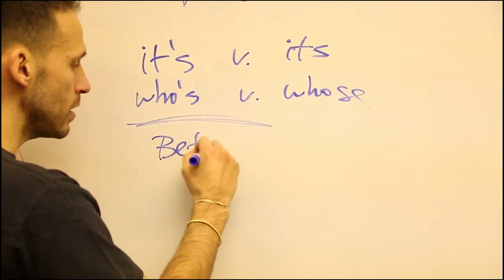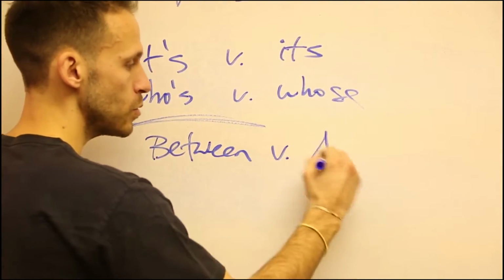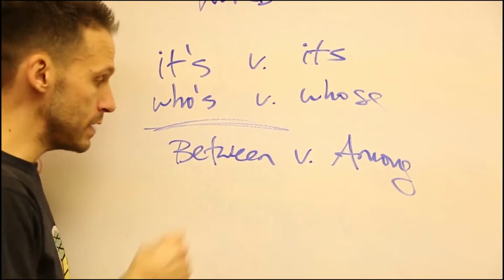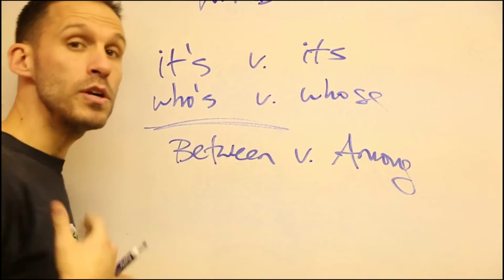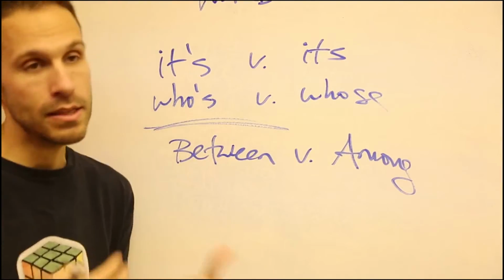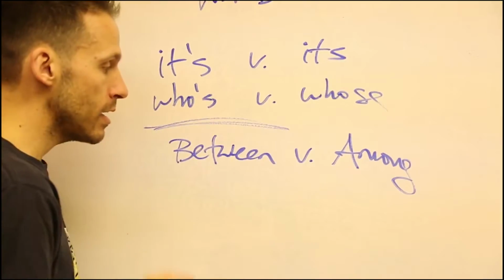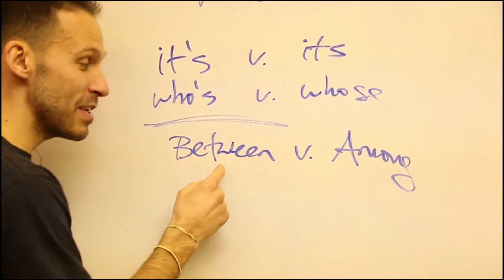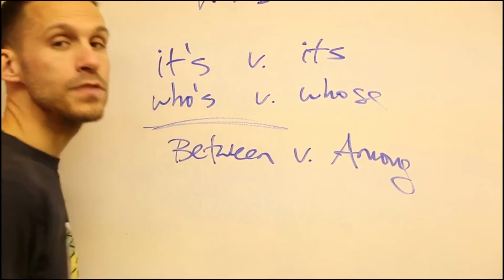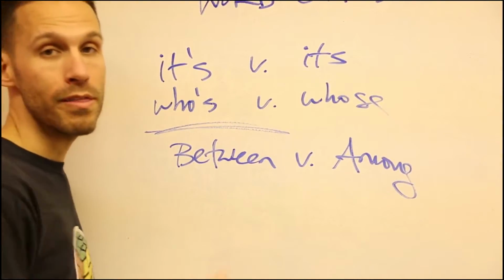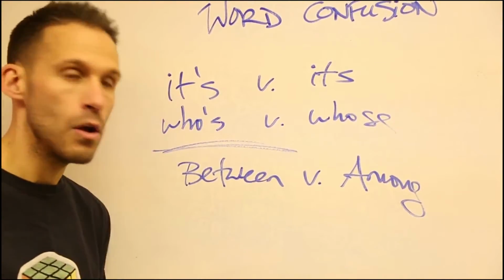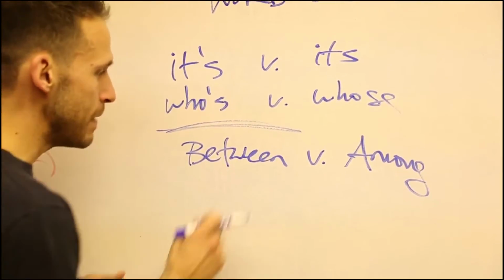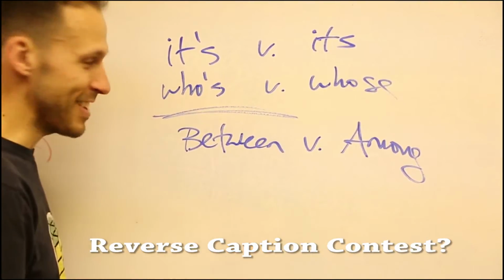So, should I use the word between or should I use the word among? And this is simply a matter of how many are involved. If it's two, it should be between. Between you and me, I think that this is the case. Or you might say, between James and Kevin, James is the one who is more fun on weekends. Okay, so there you have the idea of just two people. But among is for three or more people or three or more things. Among the many nations represented at the event, only Uzbekistan played ping pong. All right, cool. That made no sense. Now, between versus among, okay?